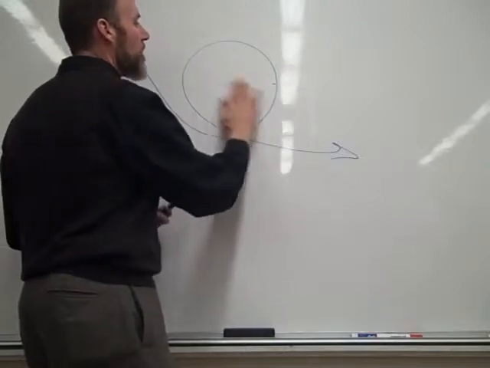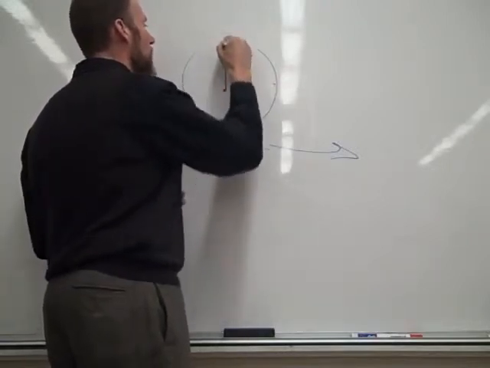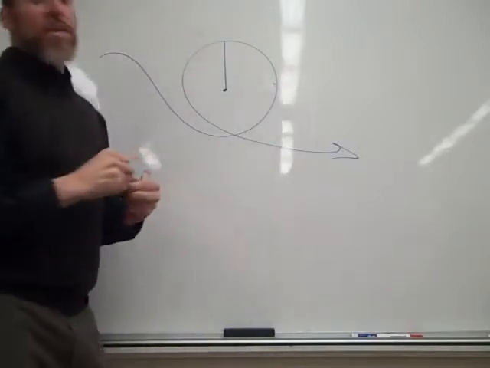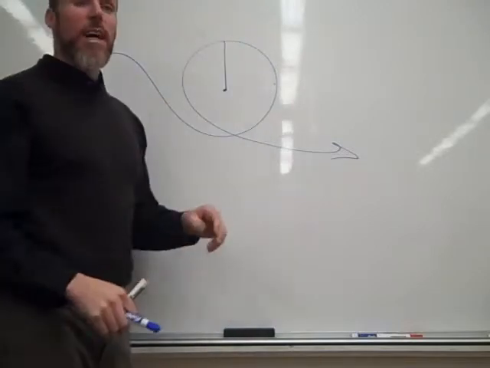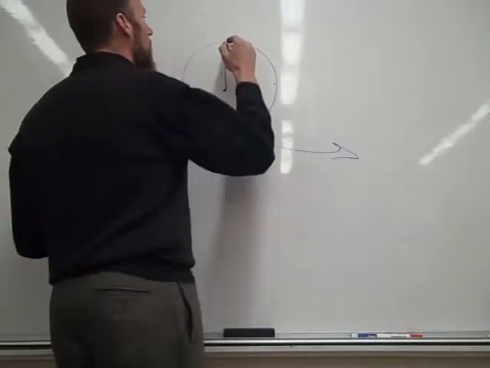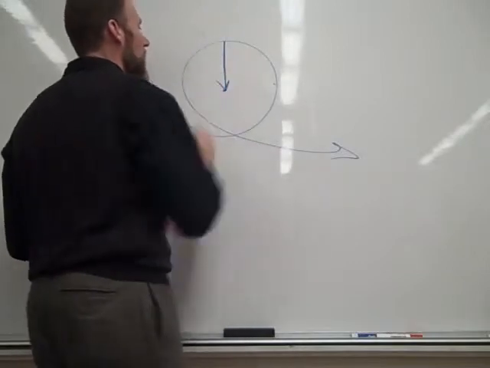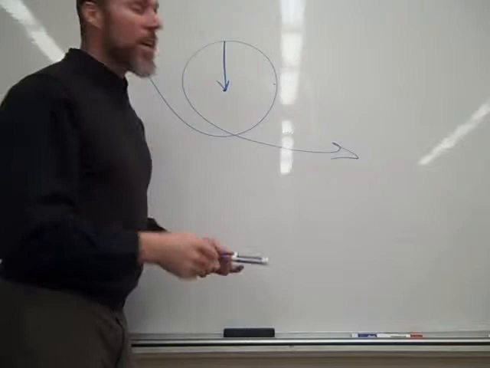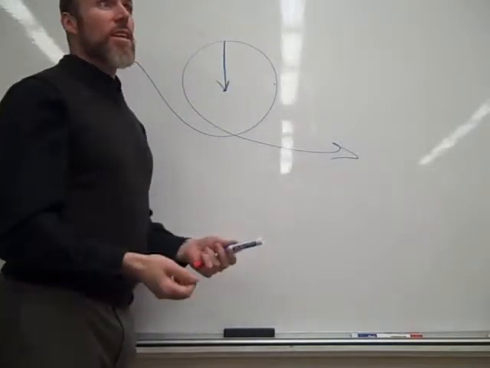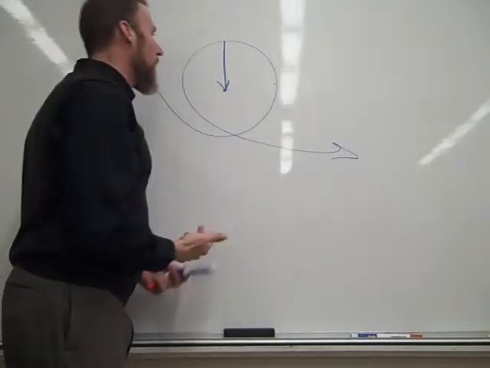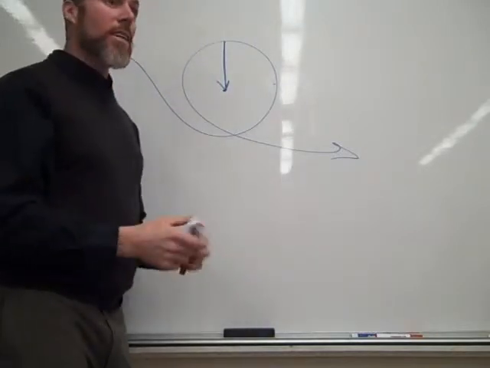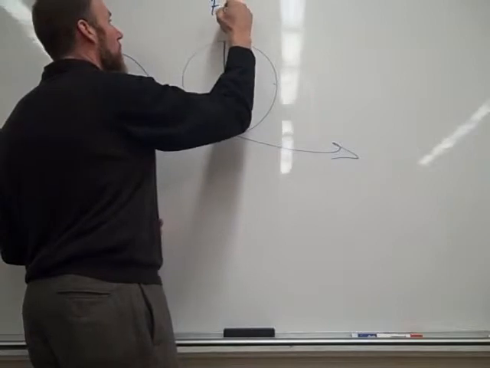And in fact, if I generated the radius and I look straight up, I guess the most intense point in a loop on a roller coaster is when you're directly upside down. Because when you're directly upside down, there's where you have the ability to perhaps fall out of your seat. Now, if you're going to fall from your seat, that means you have to have a force pulling you down that's greater than your weight. And your weight is represented as Fw.